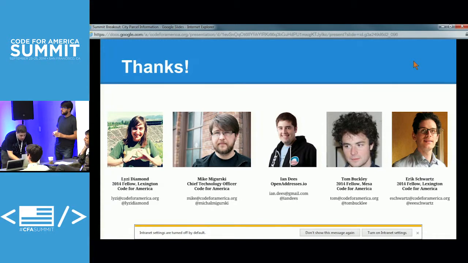Also, if any of you run brigades, this year at Code Across and National Day of Civic Hacking in Lexington, we had groups working on editing OpenStreetMap. If you are coming into the community not as a developer, it's a really awesome way to get involved in the open data and feel like you're a part of the brigade even if you don't write code. So that's another great way to get community around that.